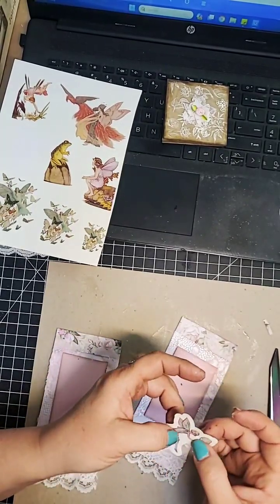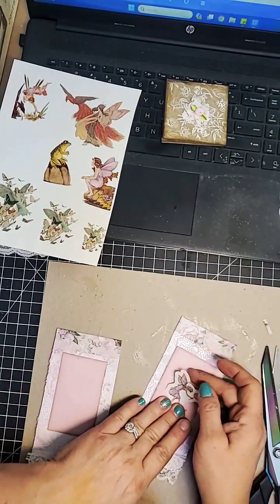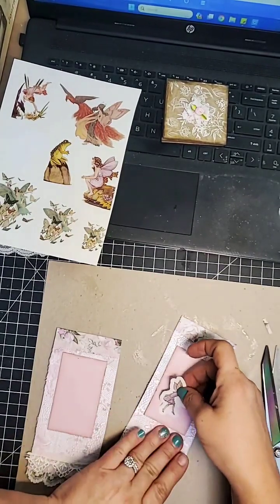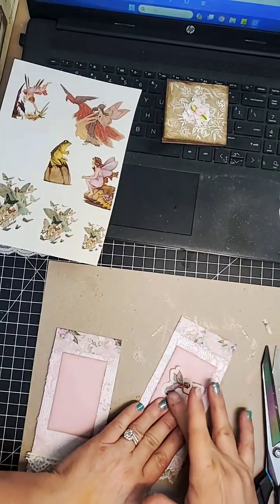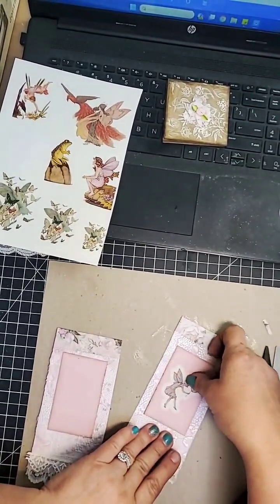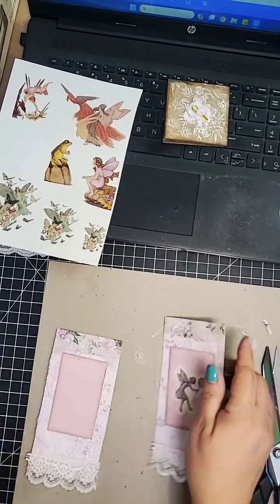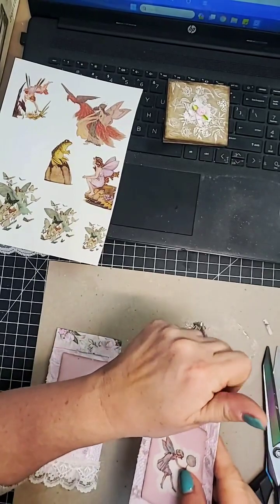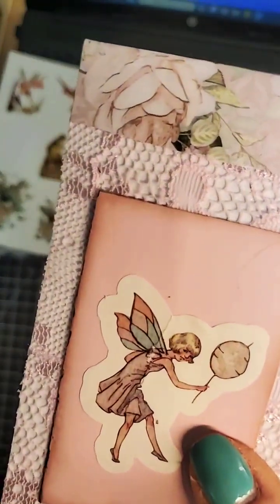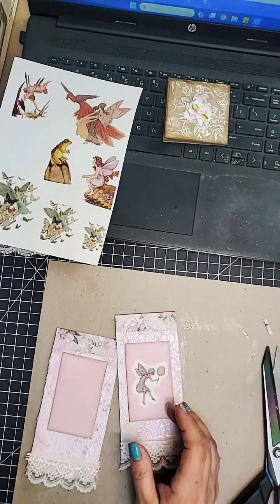Alright, earlier I showed you how to do it when you ink around the sticker, but this time, I'm not going to, mostly because I kind of ripped her and I'm trying to hide it, and if I mess with it too much, I might make it worse. So now, okay, so look, let me show you another mistake. Oh, I'm glad you're going to try it. See how you can kind of see where I ripped her right here? There's something I can do with that.